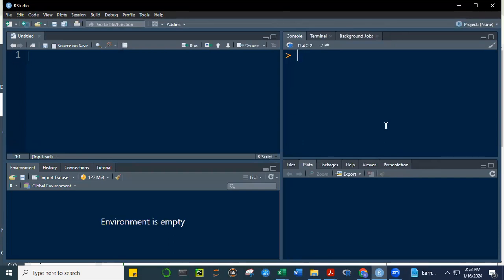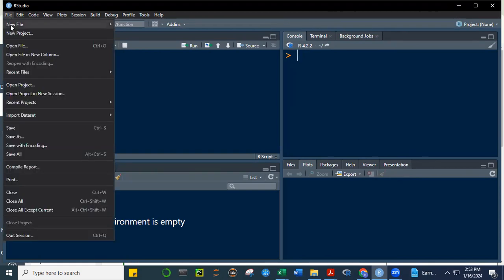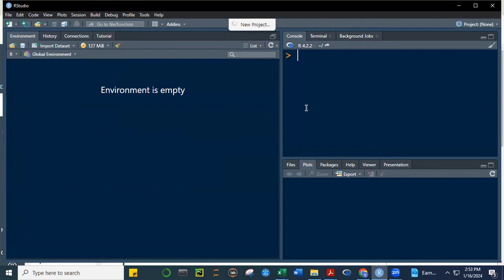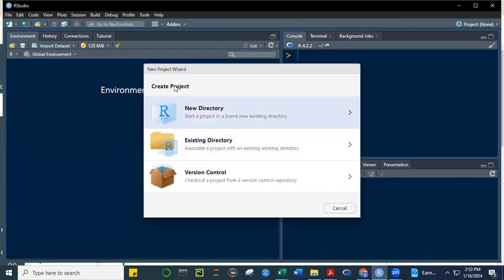Okay. So how do you open an R project? You can go here to File, and then New Project. If you click this, it will generate this project wizard, create a project.